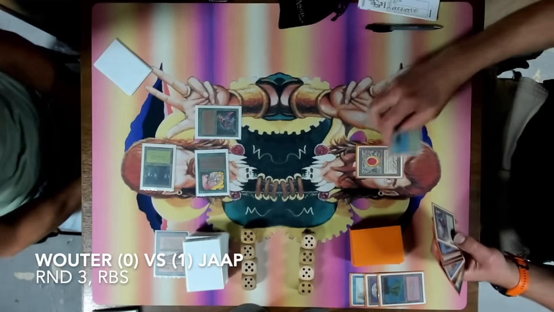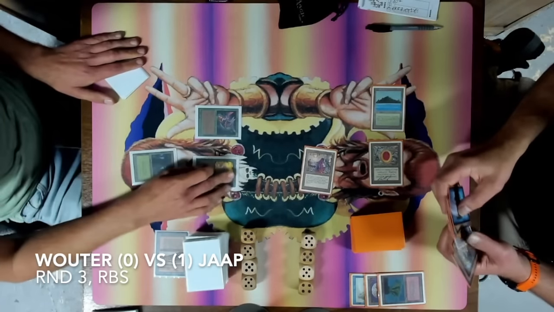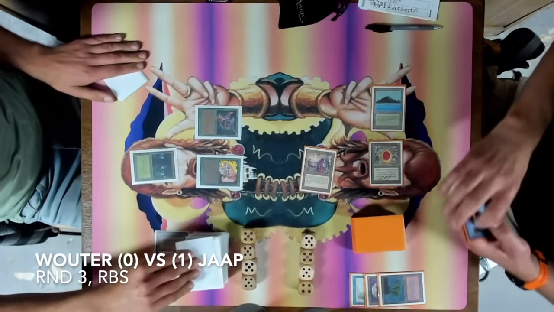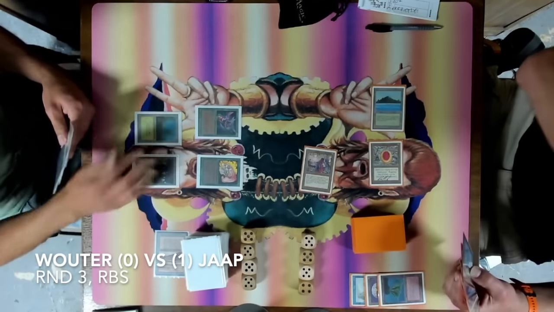But he's got two problems. And the problem here is that there's the Time Vault. The problem here is that he doesn't have a Howling Mine for card draw and he doesn't have a lot of lands to work with, a lot of mana to work with. So those are the two big problems.